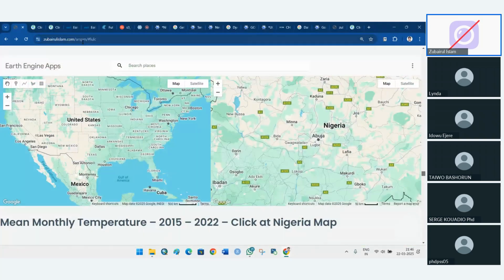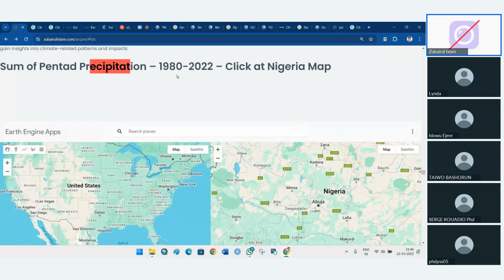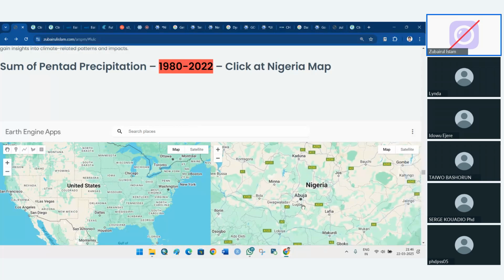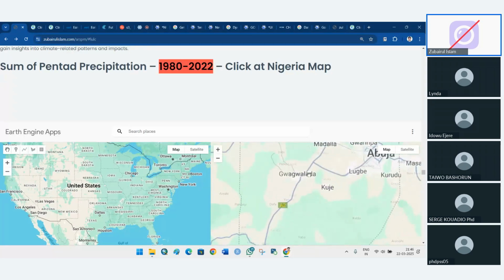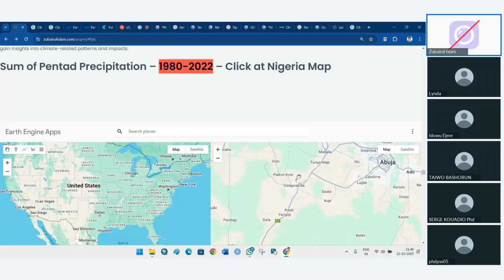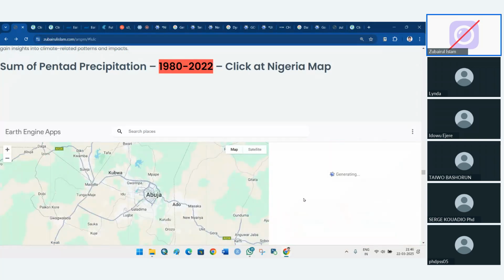If you look at this web page using your laptop, and you are interested to know the precipitation change from 1980 to 2022, then you can click at that place. For instance, you need to know about Gogalada, how precipitation is changing. You click here, Gogalada, and it will give you the precipitation.